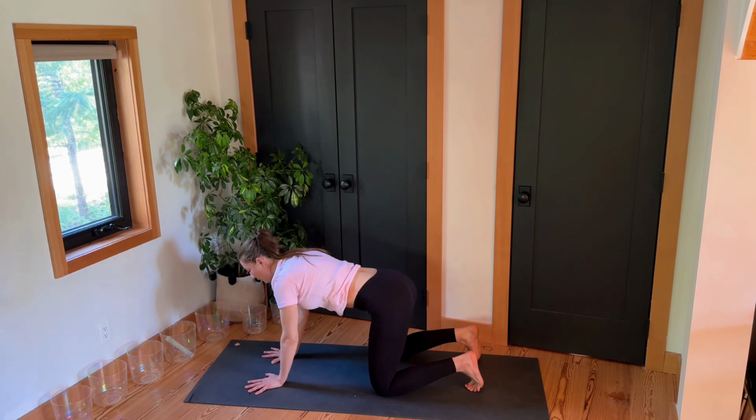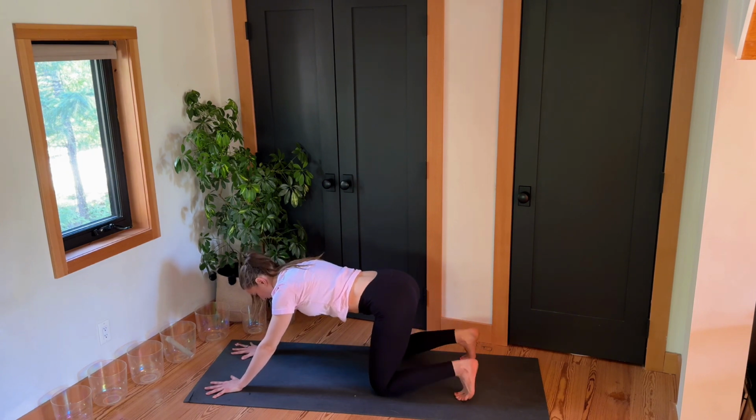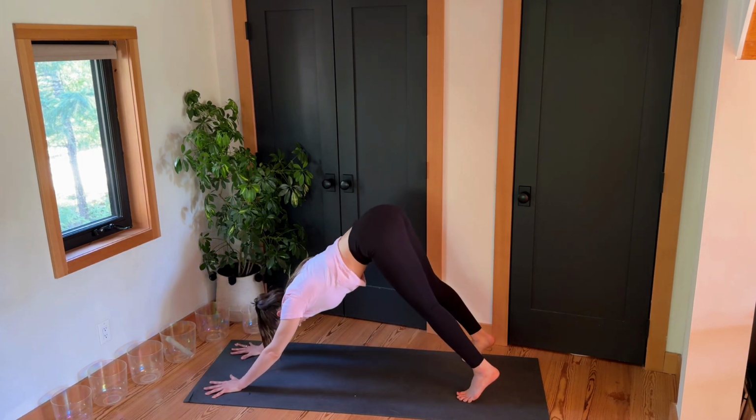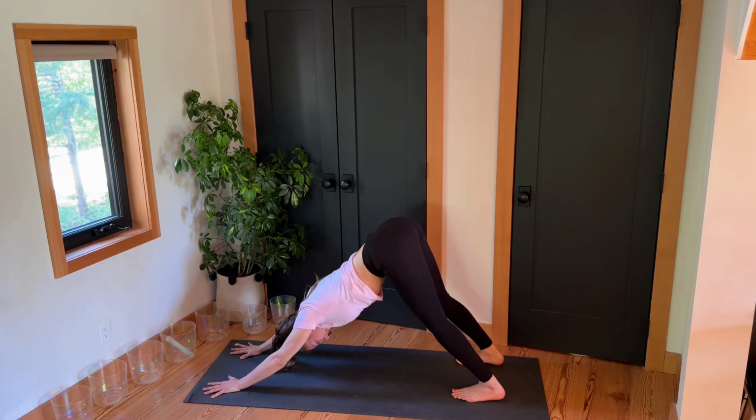And now we are going to find ourselves into downward facing dog, the first and maybe the only one of this class, to be honest. So bring your hands one hand length in front of you, curl those toes under, and then inhale, lift your hips to the sky and sink back into your heels. Nice.